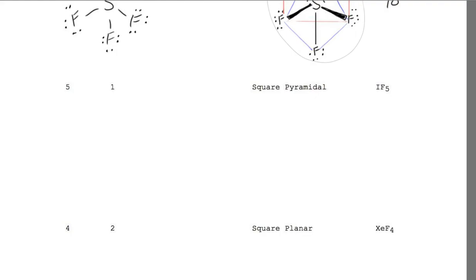So, if we were to draw the Lewis structure, we would put iodine in the middle. We'd put our fluorines around it. And of course, iodine has more than an octet. So, we would have our pairs around the fluorines, which all have an octet.